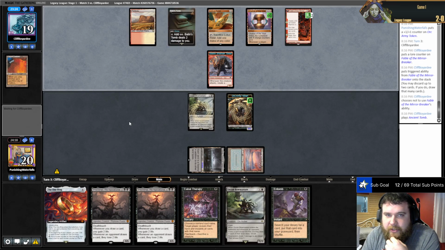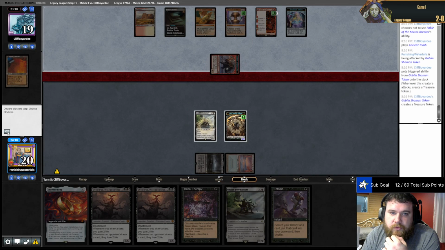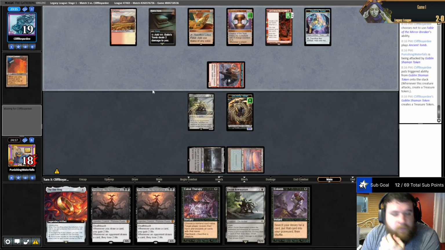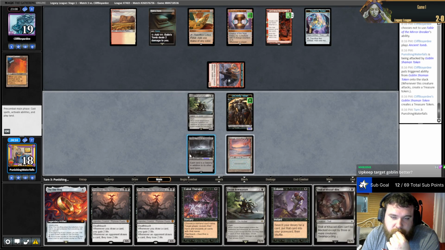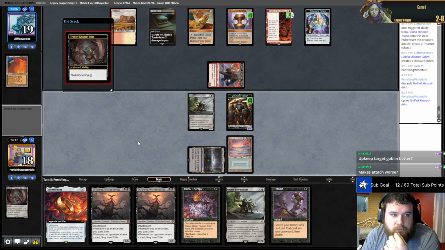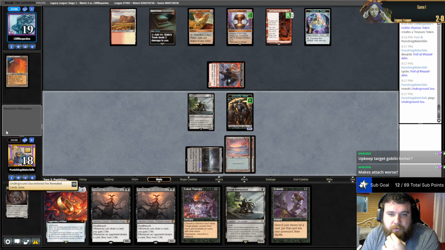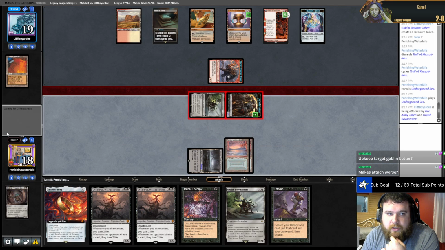Love me some lands. This is just like a Fury. Ancient Tomb. They don't run Wasteland, right? So let's just get this. If they have a Solitude, I'm still attacking.